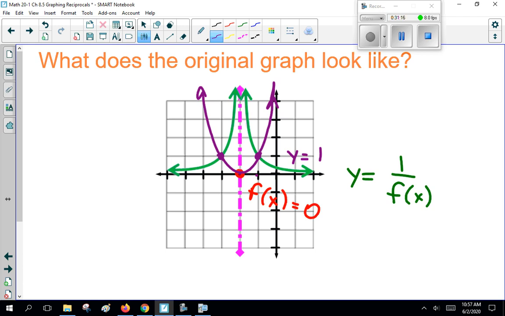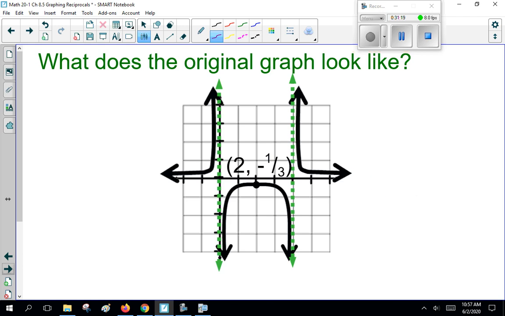So far, so good? All right. One more example. Now, the original function, you don't know, but the reciprocal function looks like this. Now, the original function, sorry, there are asymptotes here and here, which means that the original function f of x is 0 there. Okay? Now, if I have to say it one more time, it'll be an even 100 times, when y equals 1, or when y equals minus 1, that's where the original function and the reciprocal cross.